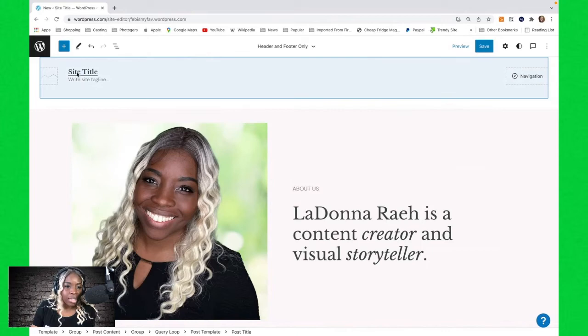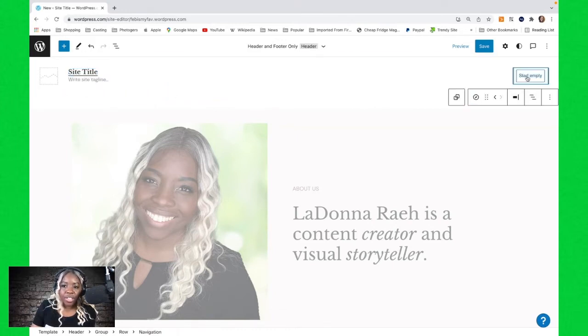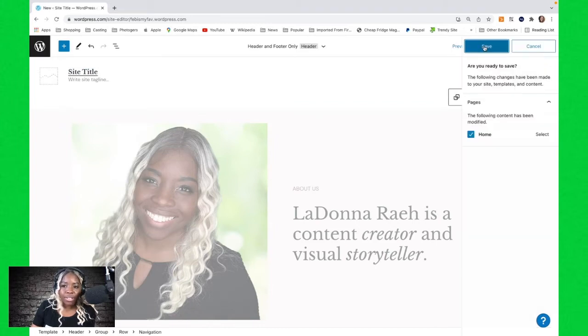So let's go ahead and save this. Oh, it says site title up here. There's another place for that. So I'm going to go ahead and save it. Oh, we don't want to skip past this. So site title, that's in the customize section of the site. And then navigation, this is your menu. Okay. So we'll add stuff to that later. I'm going to say save and save.